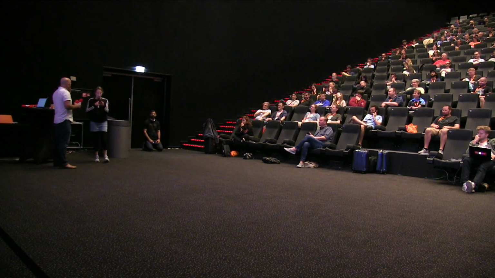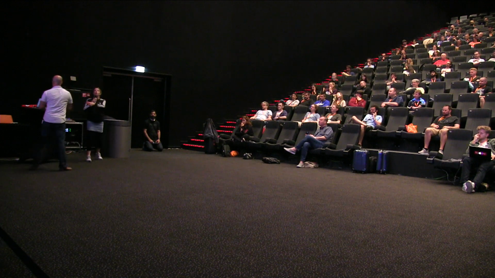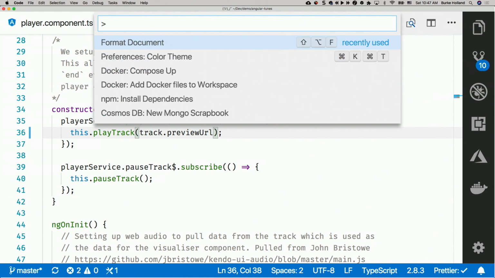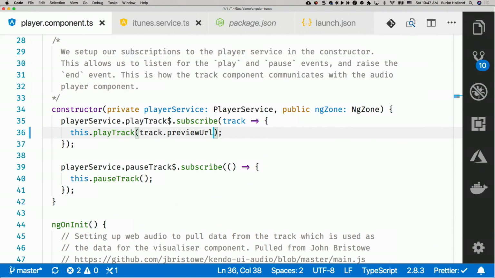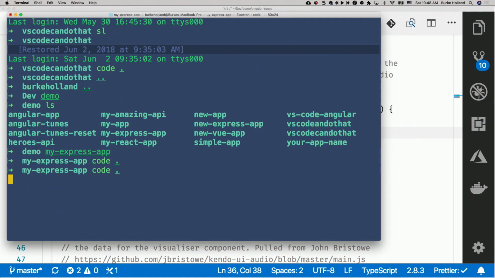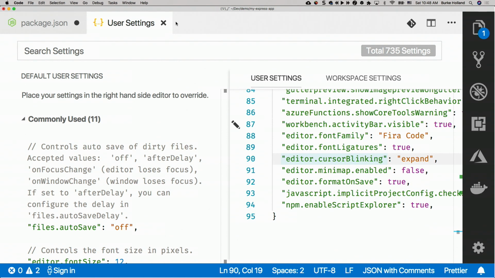Very last one. How do you open VS Code from the terminal? That's a great question. When you first install VS Code, it will ask you if you want to install code to your terminal. It's the code command. Forget it, it's somewhere in the command palette, and I don't know what the exact command is. But when you first install VS Code, it will automatically pop up and ask you, and you just say yes. Once you do that, once you're in a directory like this one here, you just type code and then a dot. And then it opens up VS Code in that directory. So that's the answer to that question.